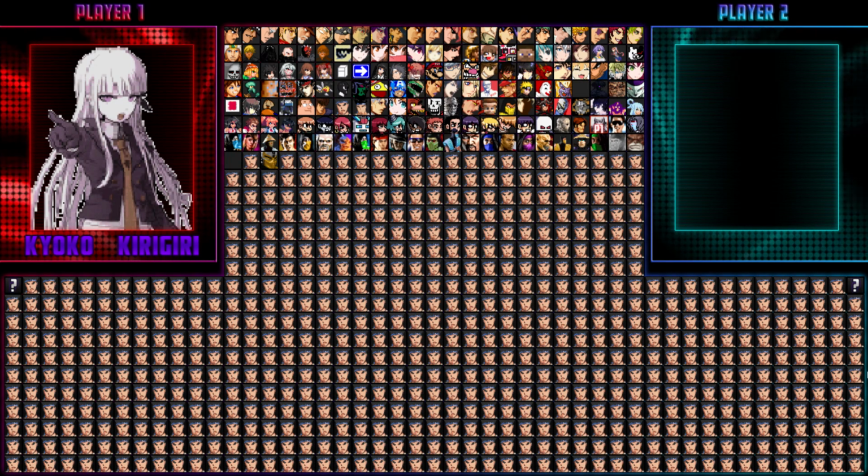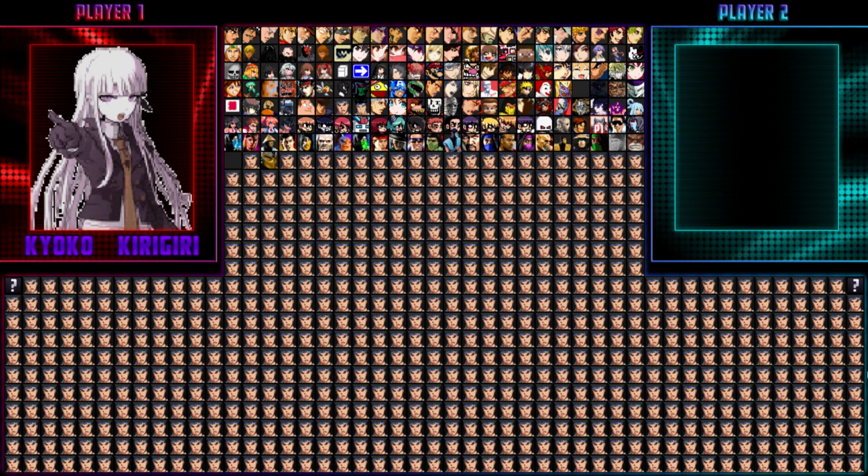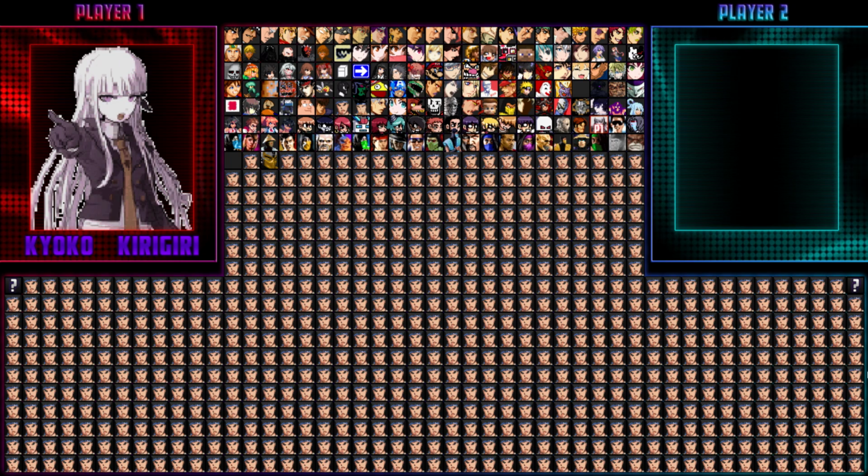Hello everybody, my name is Awesome, and finally, today, I am going to be releasing Kyoko Kirigiri from Danganronpa into Mugen. It has been a very long road making this character. This was my very first experiment with making my very first 3D character, and I think she turned out really well. So, we are going to go through all of her moves, and I'm going to be telling you a bit about her development. So, let's do it.